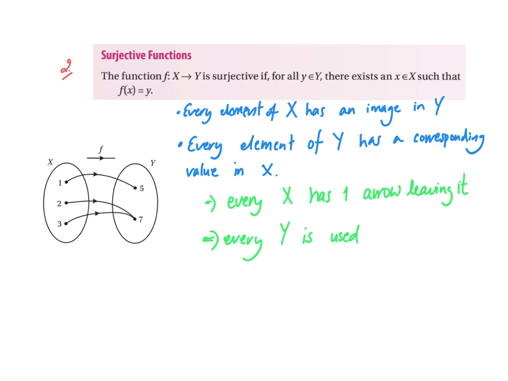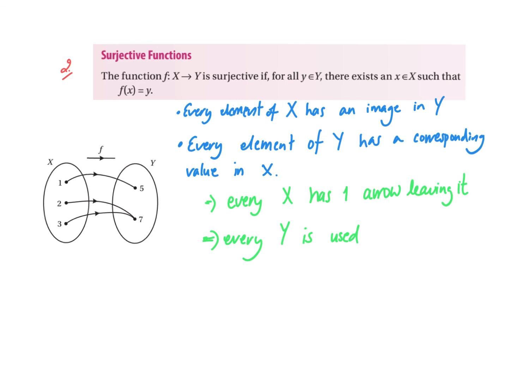Now, the important thing is every x has 1 arrow leaving it, and every y is used. If you remember with the injective function, we had some values in the y that weren't used, and that was okay for injective. But for surjective, every element in the y set has to be used.